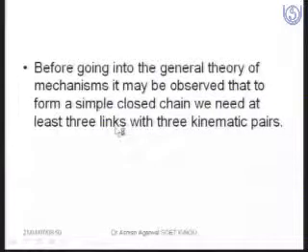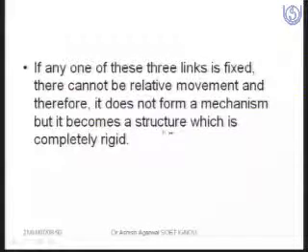Then we can take up 3 links and 3 kinematic pairs, and if any of these 3 links is fixed, in the case of a 3-bar there is no relative motion, and therefore the 3-bar mechanism cannot be made a basic mechanism. Therefore we take the 4-bar mechanism as a basic mechanism for studying the different mechanisms.